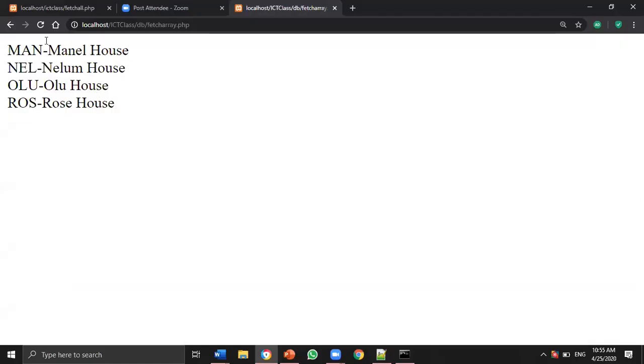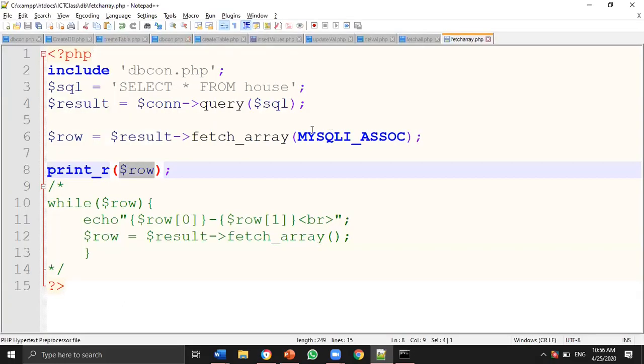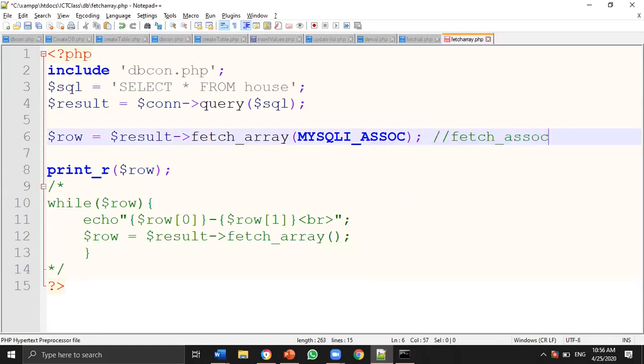If I save this and refresh, you can see it's exactly the same as the fetch_assoc. Here we don't have the index to access those elements, but rather the key and value combination. So it works very similar to fetch_assoc.